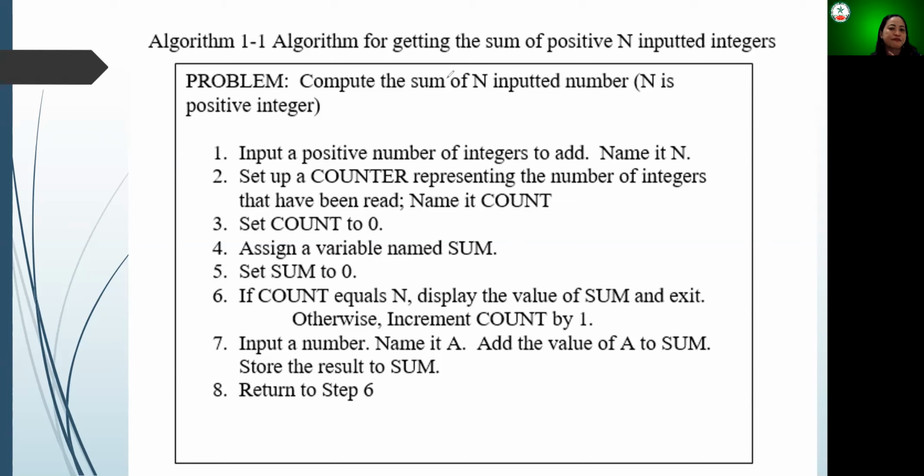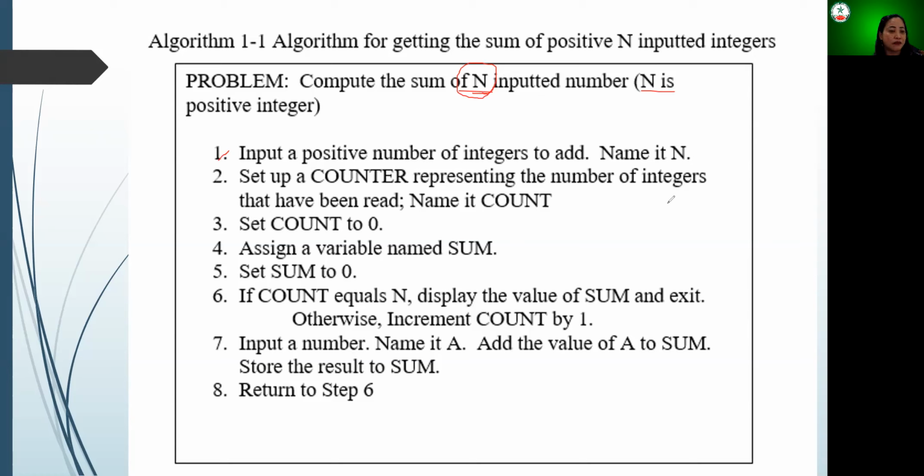So, first, the problem is compute the sum of n inputted number. Okay. So, meron ba tayong hihingin sa user? Very good. Meron tayong hihingin yung n. Okay? Ano yung value ng n? So, first step, input a positive number of integers to add.